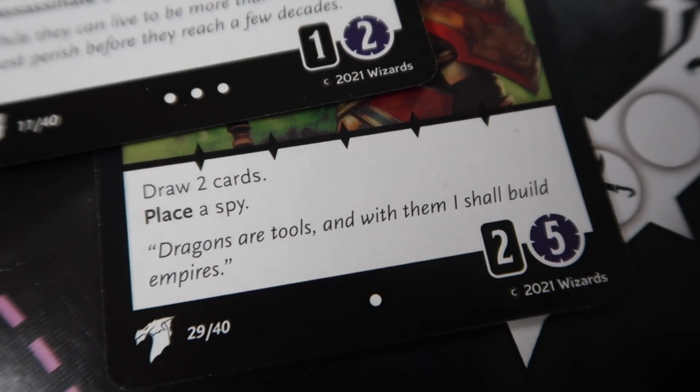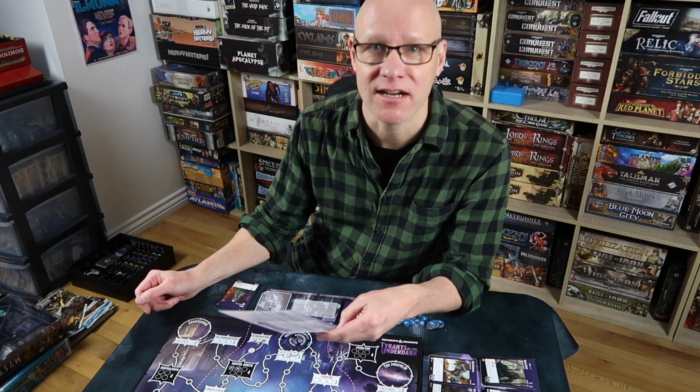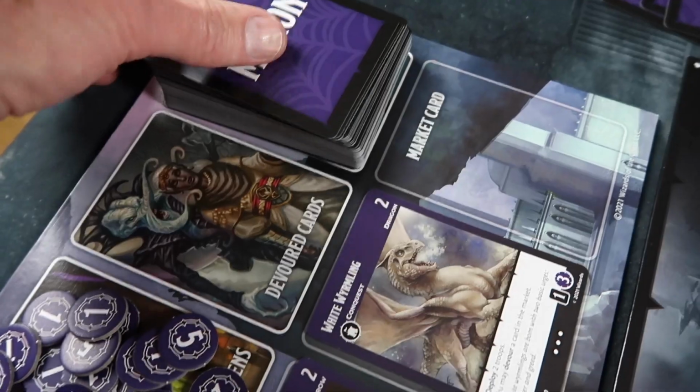But these cards also give you access to new abilities. You can do things like devour a card, which means you can take it out of the market and put it in the devoured cards space and draw a new one. By the way, every time you buy a card, you immediately replace it with a new one. You can, of course, place a spy somewhere if a card allows you to.